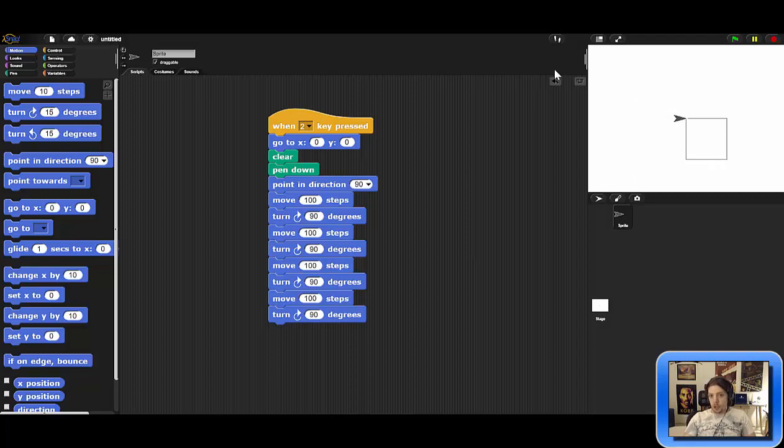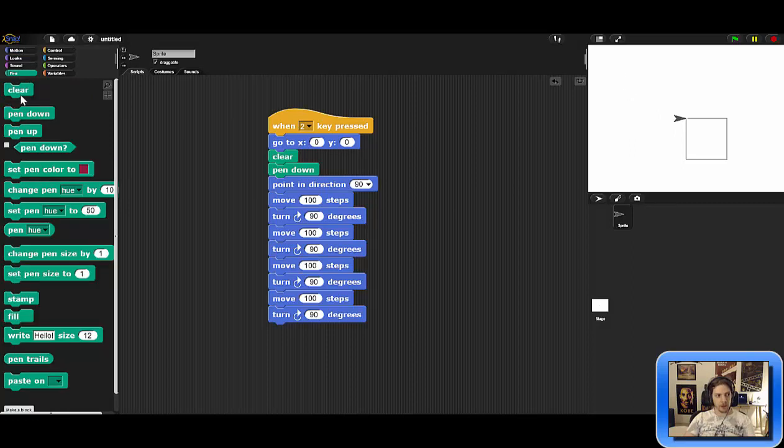So one last thing I want to show is, you might notice if I press 2, it's always just going to draw the square very, very quickly. So if I go ahead and clear, the square gets drawn instantly. Let's say you want to see that step by step. There's a very handy button here called Visual Stepping, these 2 little footprints. If you click on that, you get this gauge. It starts all the way to the right. Let's move it around the middle right here. What this will do is it'll actually slow down the script, so it's running it 1 step at a time. You can see the steps being run.